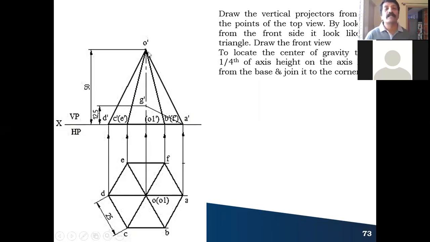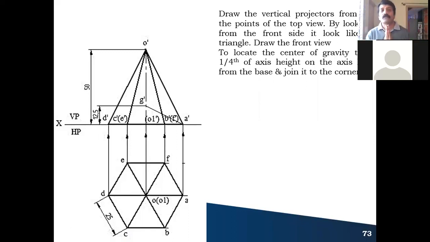You cut 50 millimeter on this axis line and call it the axis point O dash. Okay, after this, from this apex or vertex point, you keep on joining it to all the points. Since you are looking from here, A, B, C, D you can see, you cannot see E and F. E and F should be written within brackets.